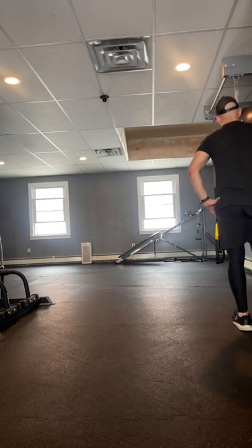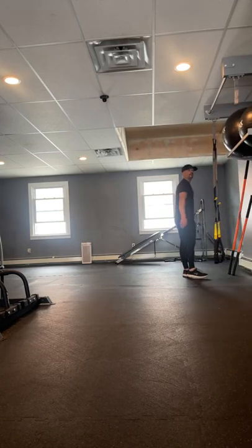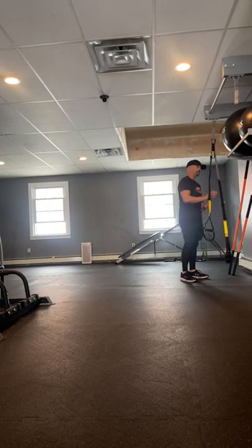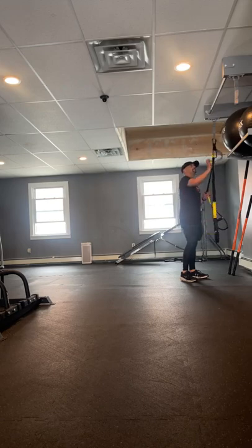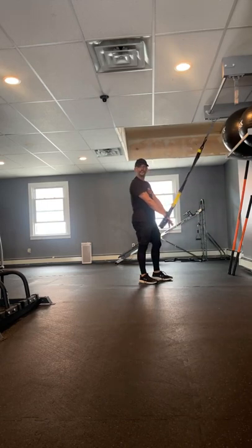Okay, still gonna stick with the small stick. We are going to do a second round of our rows, okay? Move it up to the position that you need it in. Again, if you have a T-Rex, would like that fully shortened, you can. Okay, once again, palms are facing away.